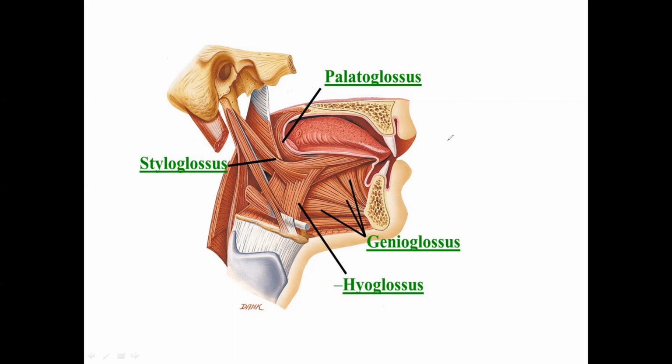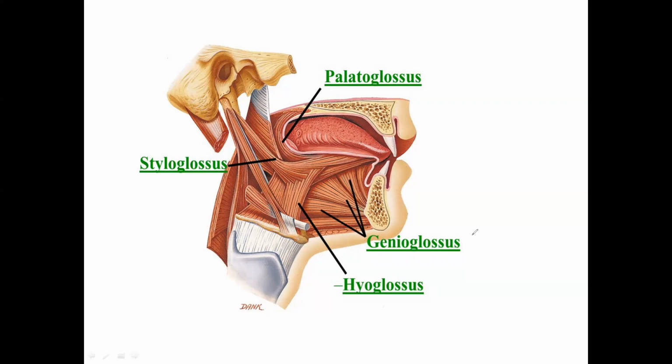So these muscles are called extrinsic muscles. Those muscles are attached to the bone on one side and on the other side, they're attached with the tongue. Intrinsic are those which are only attached to the tongue, emerging from the tongue, inserting into the tongue. So we are talking about these muscles.